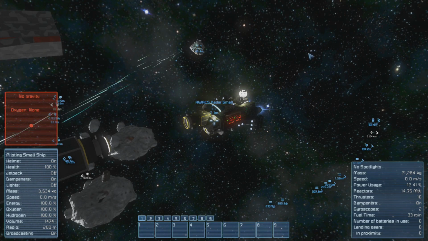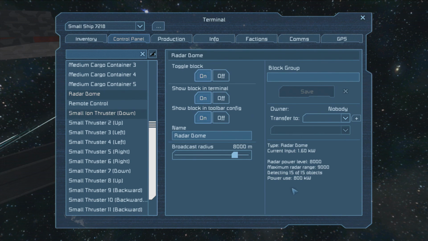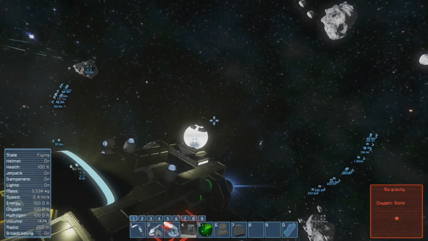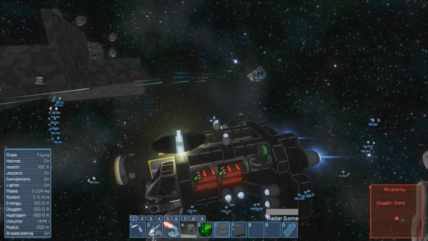Okay, the radar dome, detecting 15 of 15. Does it have to do with the... Now I don't get it anymore. What the detecting objects is. Maybe it's different objects. I will read more into that when we can use it in the world, when I really can use the radar for something good.